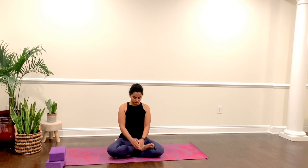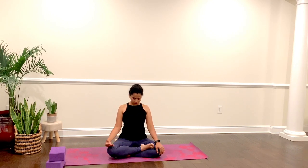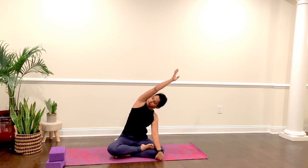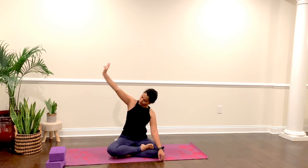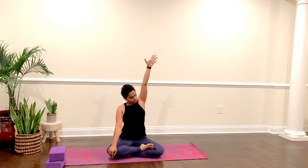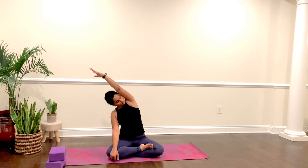Bring your palms to the center of the heart. Remember to keep ourselves, our physical and mental body, within these four corners of the mat. We'll begin. Raise your right arm up, lean to the left side, to stretch your right side of the body. Take a deep breath in and breathe out.